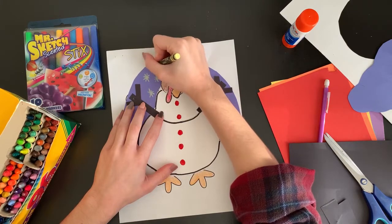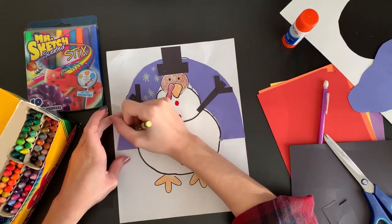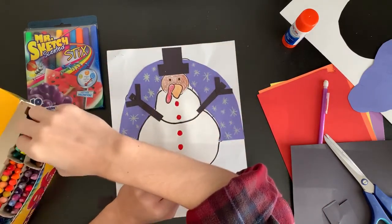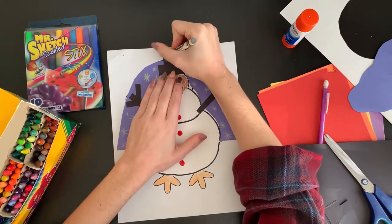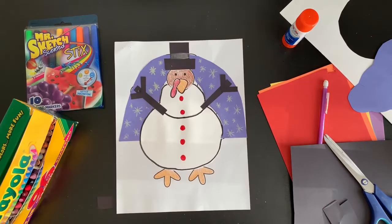And now it looks like maybe my snowman is inside a snow globe, or it's just in a snowy land. And I'm even going to add a little decoration on his hat. I'm just going to put a little stripe along the hat to finish it off. And that is my turkey in disguise all finished.